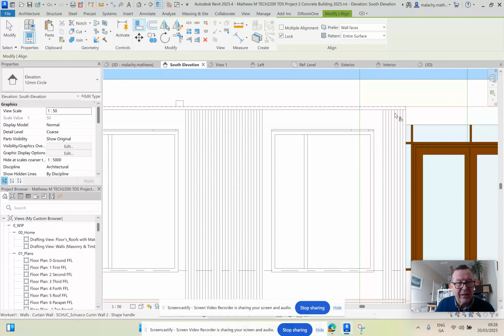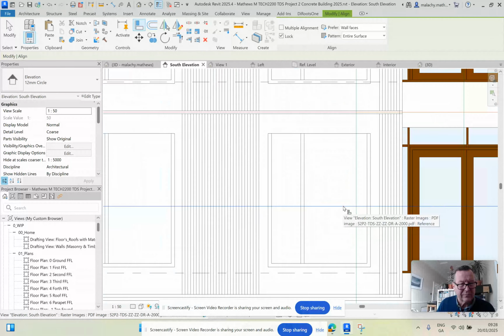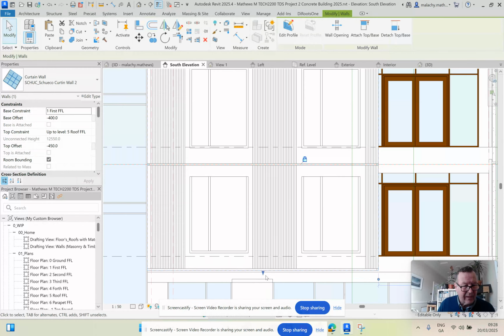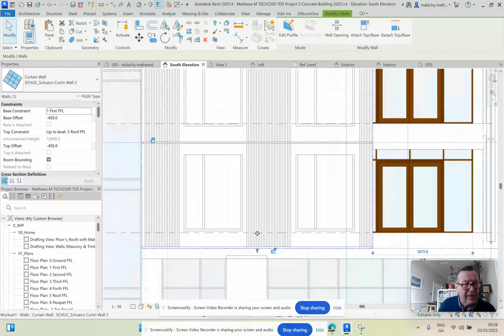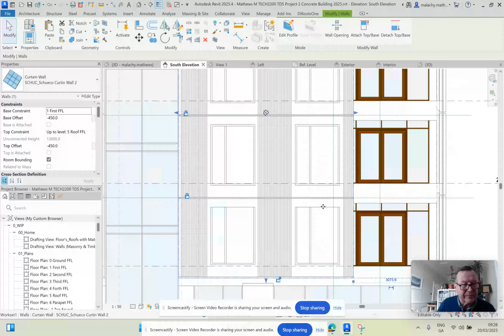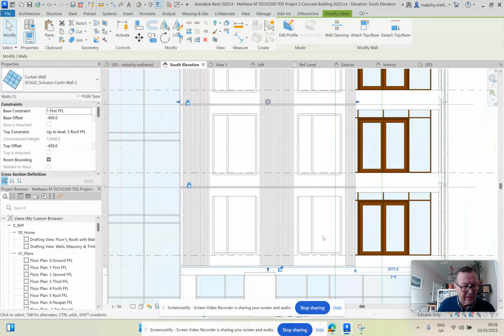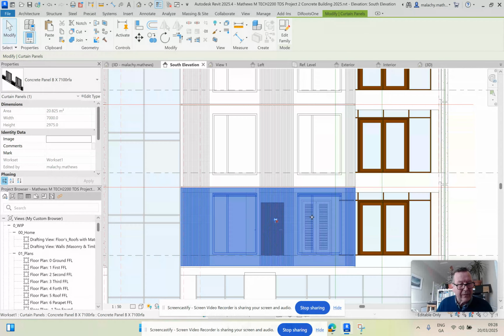And then that one is a little short there. Again, oh yeah, you can see, look. So let's pull that one down onto that, remove the constraints. Now, I might just have to pop in here and take a look at this one. And I tell you what I'm going to do. I might just take that panel out, to be honest with you. Tab, delete. Okay. Can I delete it? No.